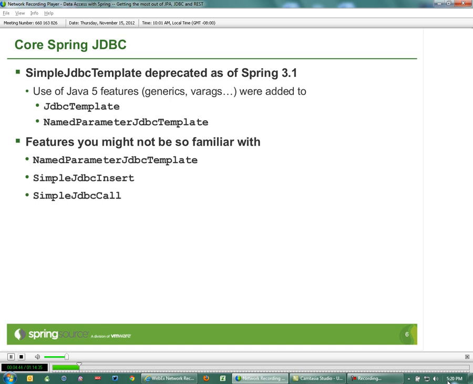That's now been deprecated as of Spring 3.1, and all of its functionality has been moved into the existing JdbcTemplate and NamedParameterJdbcTemplate, which we'll be talking about in a minute. Other features that you might not be so familiar with are the SimpleJdbcInsert helper class as well as the SimpleJdbcCall helper class, and we'll cover those in a moment.